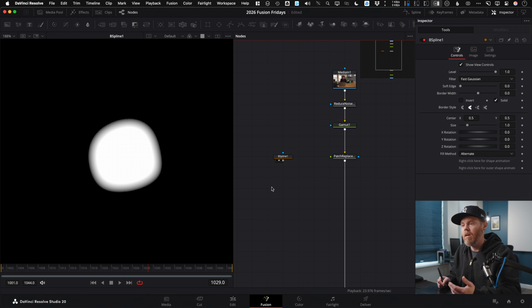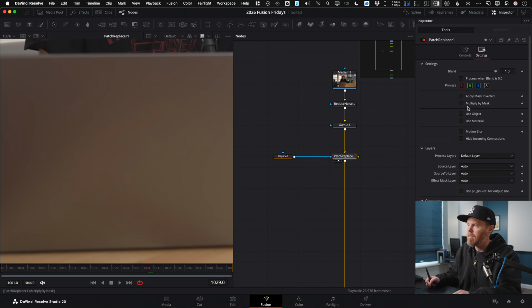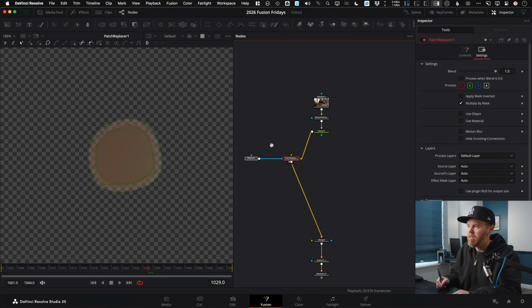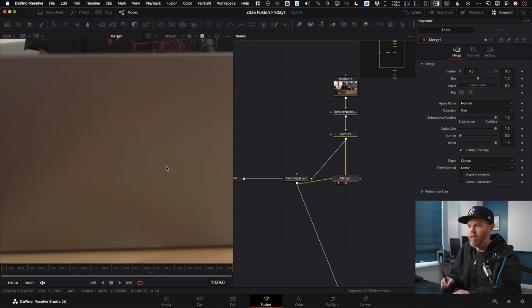So to actually apply this mask to the Patch Replacer output, you take the output of the mask, stick that in the blue Patch Replacer input, and then you come over to the inspector settings and say multiply by mask, and you've cut it out. Now I want to use this as my first patch. This would just go over the top of the original image, which is the gamut tool. I take the output of Patch Replacer, stick this to the output, so it's kissing two outputs of what you want behind it. So that's the background, and there we go.